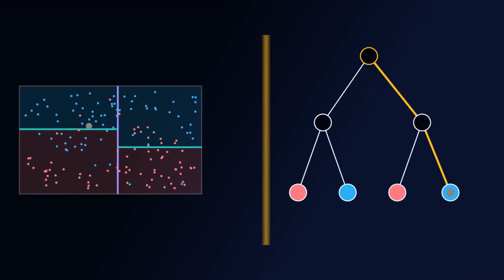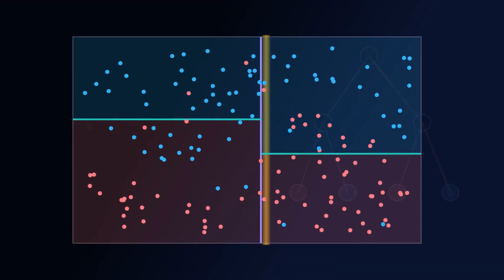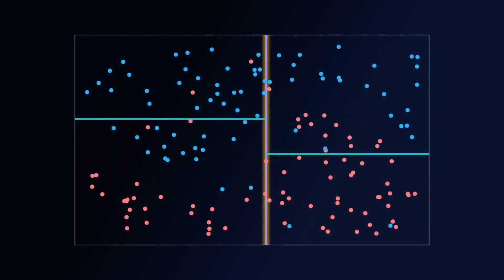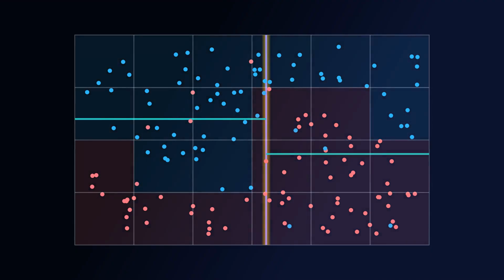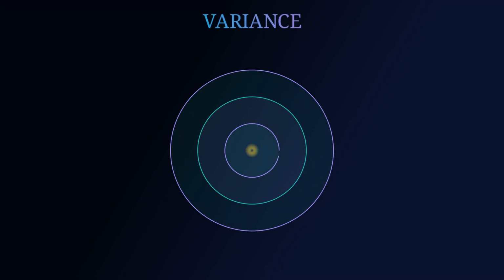So far so good. But a tree that stops early is often too simple, leaving whole regions mixed. So the natural instinct is to let it keep growing, split more, ask more questions, carve smaller boxes, and if a little growth helps, surely more growth helps even more, right? Let's find out. Variance is about how spread out the darts are. If your throws scatter all over the board, sometimes near the center, sometimes way off, that's high variance. Each individual throw is unpredictable. Even if they average out to the center, any single one could be far off.